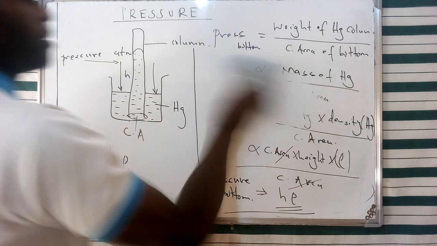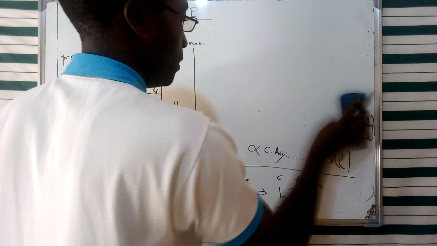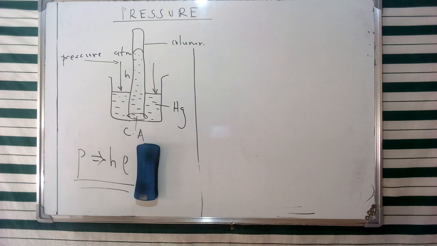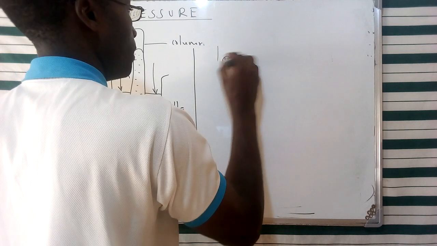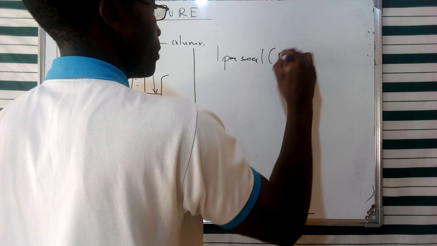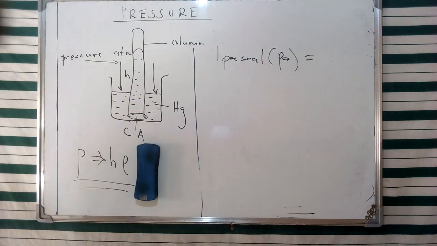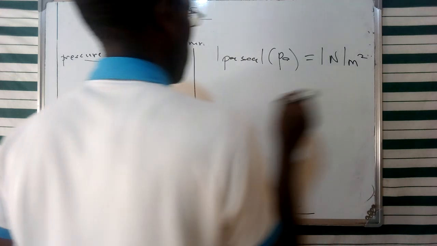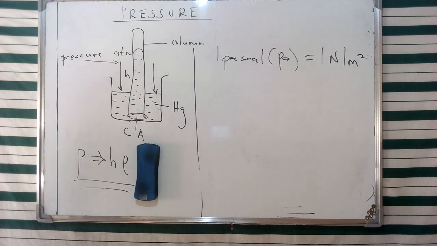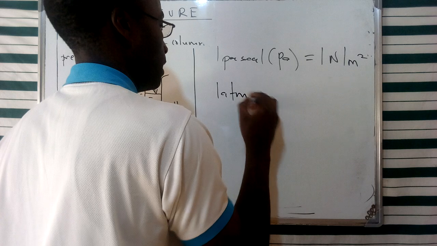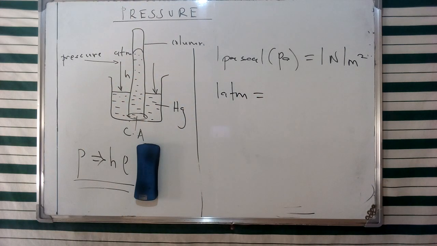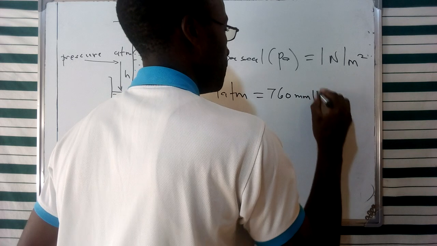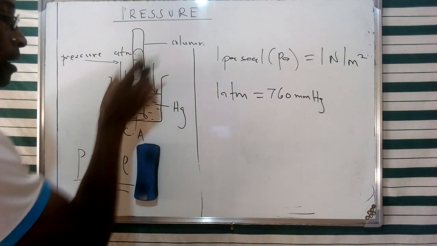So lastly, I promised that I'm going to give the specific units that we're going to use as we come by this aspect of pressure, whereby we're going to have one of the units referred to as a Pascal, and this is going to be initialized using Pa given as such, and this is equivalent to 1 Newton per meter square given as such. So that's one of the units that we're going to use in measuring pressure, and then we're going to have 1 atmosphere equivalent to 760 millimeters of mercury, just as we have indicated in this.